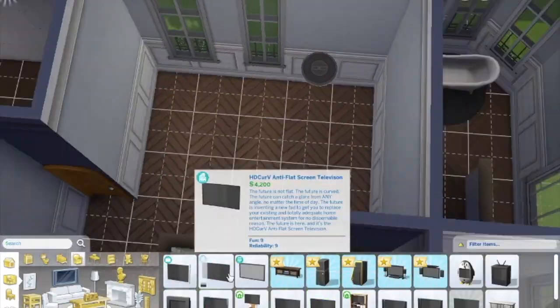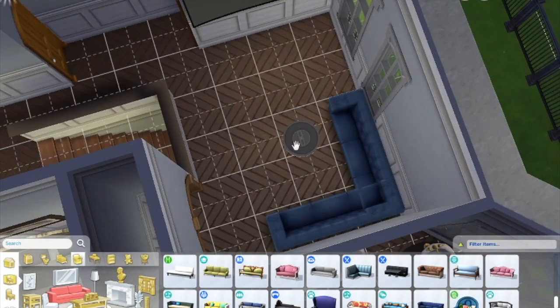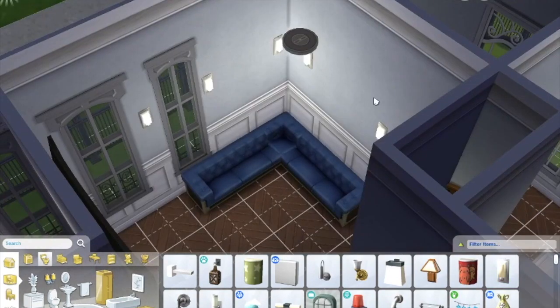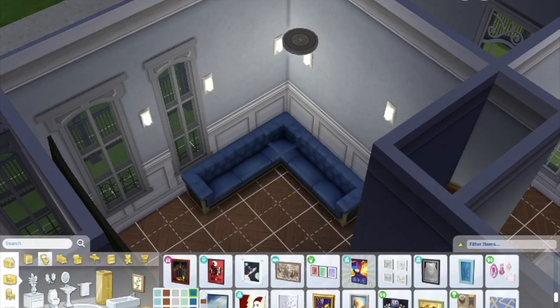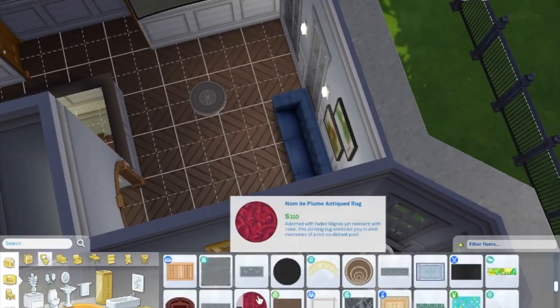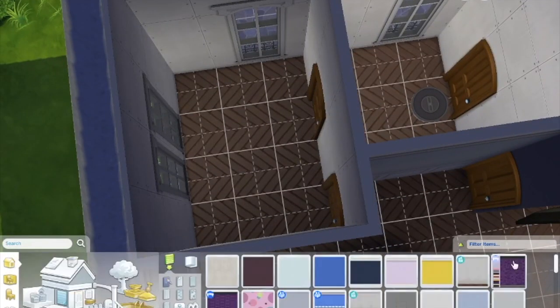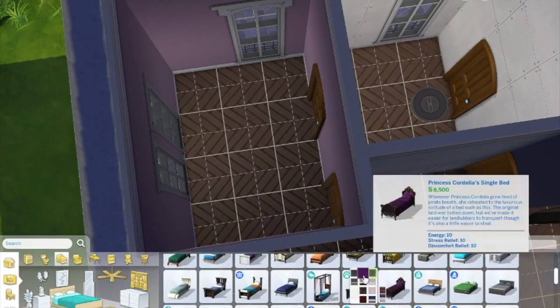I'm keeping the room decor super clean because I feel like they're a modern family who don't have time for everything and will probably get a maid. Here's their upstairs family den area — the couch is a little more modern but still has an antique feel because it's tufted, kind of like a chesterfield. That leather tufted sofa is my favorite — chesterfields are my favorite.